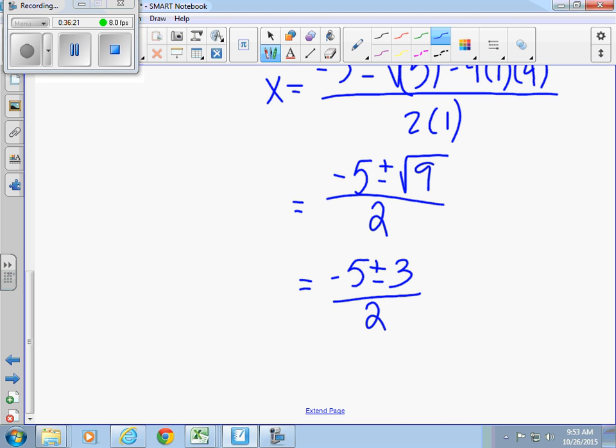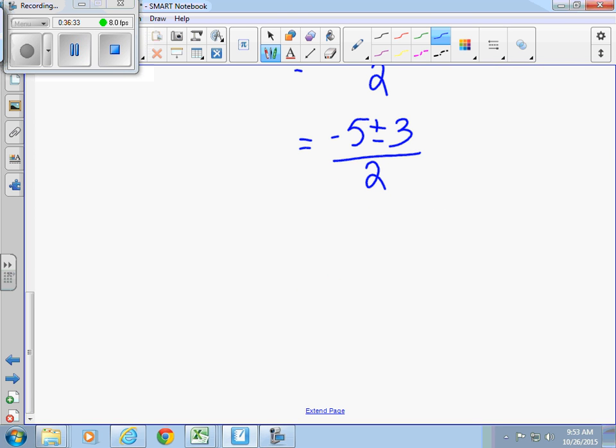Minus 3? Let's do it. So the reason I stop on those other ones is because I can't keep going, right? I can't add a whole number and a radical together. But on this I can, so don't ever stop there. I will come off if you do.